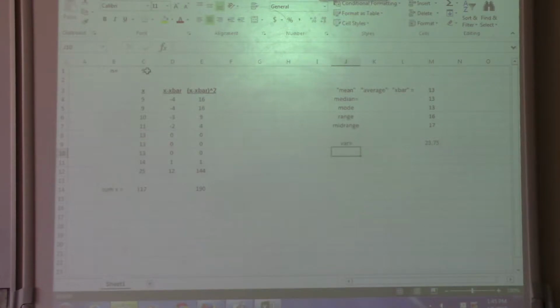Well, the square root of 16 is 4, square root of 25 is 5. So 16 to 25 is 9, half of 9 is 4.5. So it's going to be close to, I'd say around 4.7, somewhere in there. So what's the square root of 23.75? Hold on, let's use the calculator. Variance is 23.75. Okay.